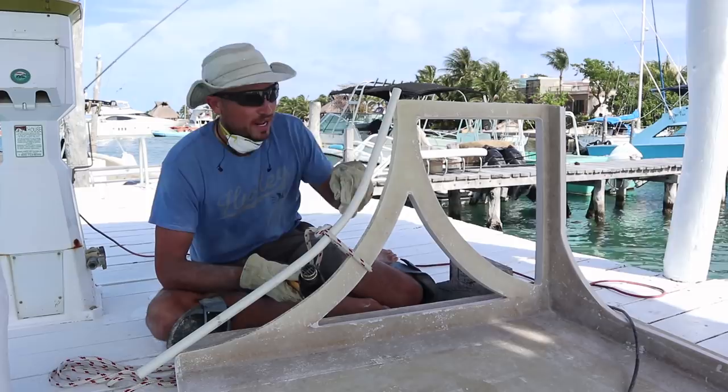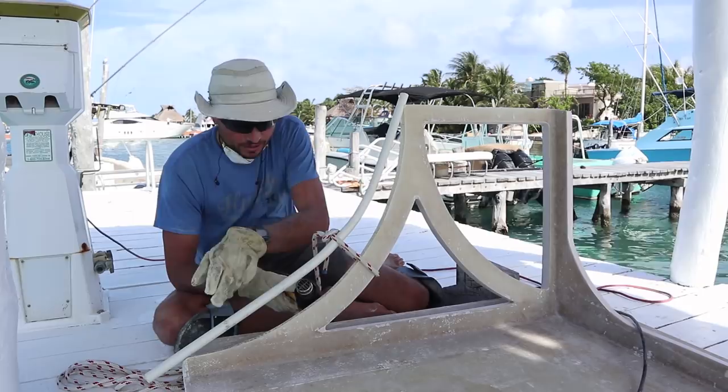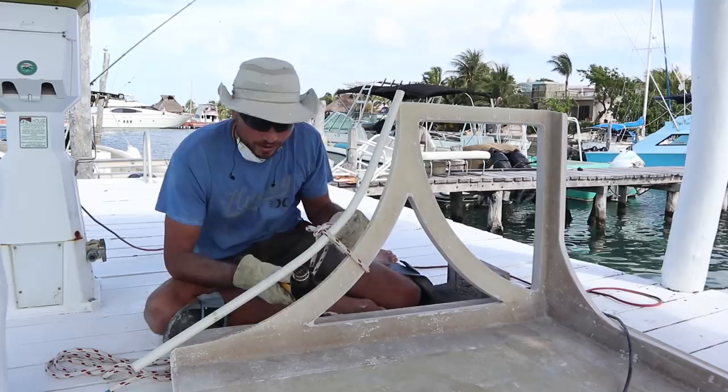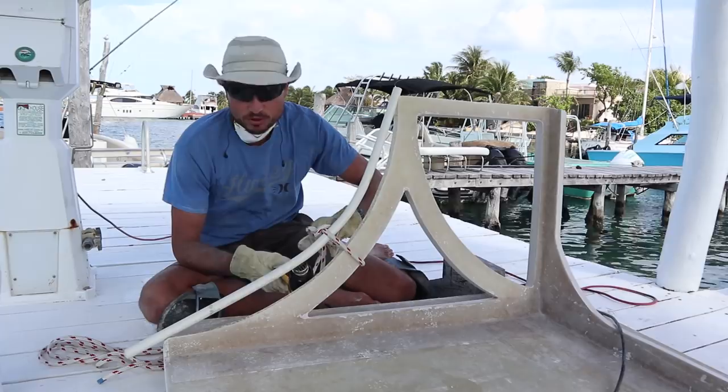Step now is I'm putting the electrical conduiting into the frame. So I'm using this PVC pipe as the conduit. That way we can get our electrical wires to come from the cabin up to here where I'm gonna have a little electrical panel with a couple of switches for the lights and stuff. So what I'm doing is I'm just heating this bad boy up with the heat gun, and then once I get it nice and warm, then I just tighten this little line here and just keep doing that process, and it's slowly but surely getting that curve that I want it to have.